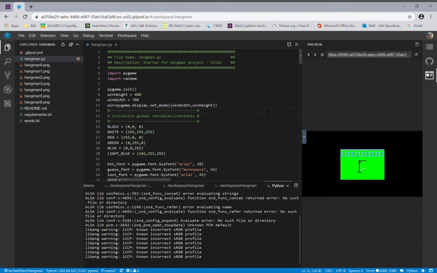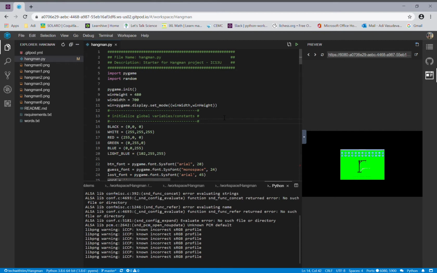Today, I've created a game using a coding language called Python and a website called GitPod. GitPod is a site that you can code with, and it's mainly used for software development. It's also powered by another very popular and powerful coding software called Visual Studio Code, or VS Code, as a lot of people call it.